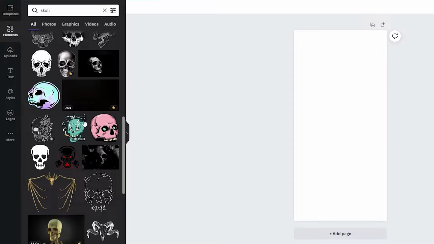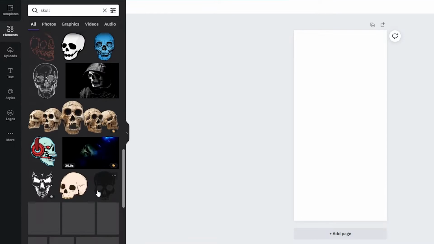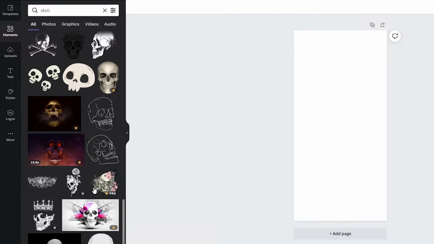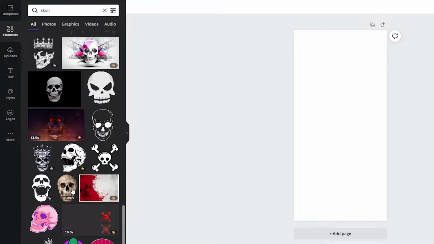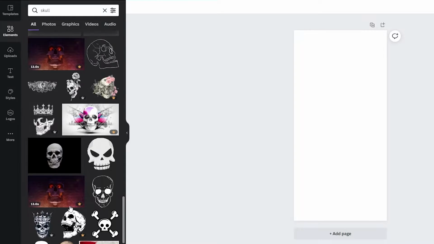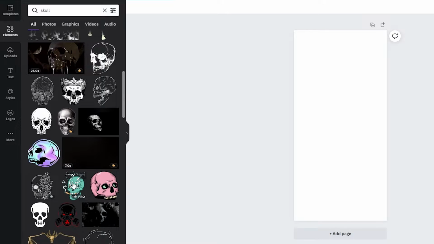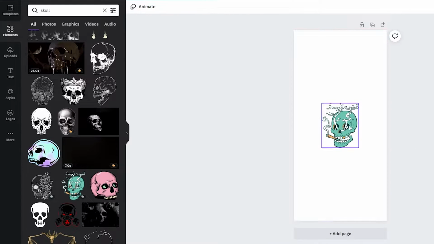What you will need to do actually is find images that are still. You need to find still images, not animations, because since it's a sticker, animations won't look as good. So you're going to have to find some still images, and you can easily find them over here as well. Now over here, I liked this one right here, this image. I find it very easy and very simple.